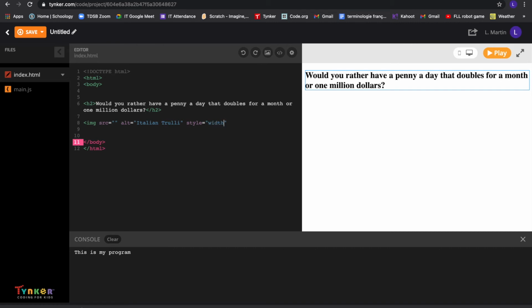So I'm going to say width colon 200 px, for pixels, and then a semicolon, and height will be colon 200, sorry, colon for both, not semicolon, px, and then semicolon again, and then close the bracket, and then go ahead and close the entire code.